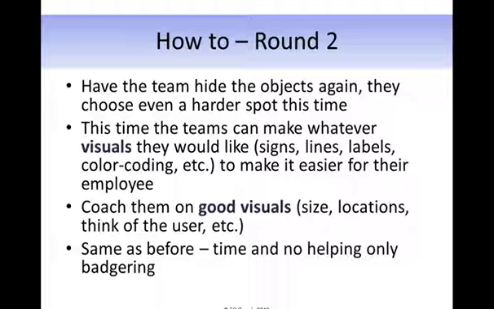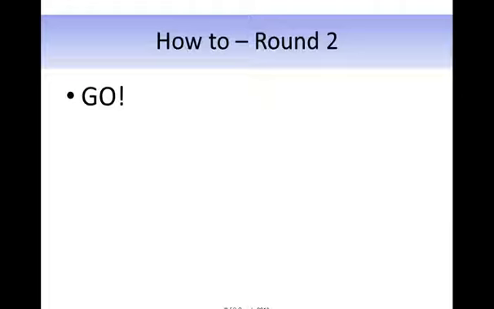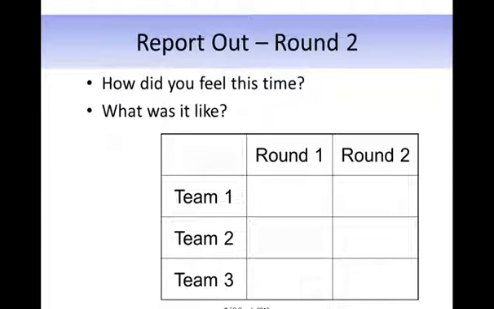So any materials that are in the room are kind of like fair game to go ahead and use to make visuals. So we usually provide post-it notes, colored markers, tape, flip charts, things like that. And let them know, same as before, they can't help them, they just have to tell them to hurry up. And so we allow the new employee to come in the room, say go, they start to time them, they look around, they find their objects. And so we record the time.